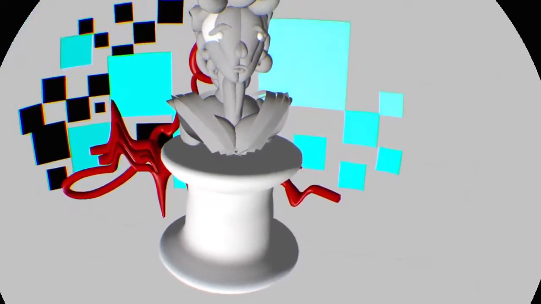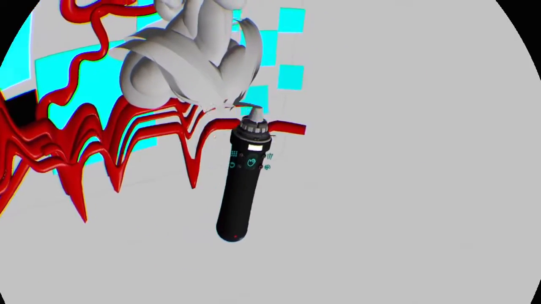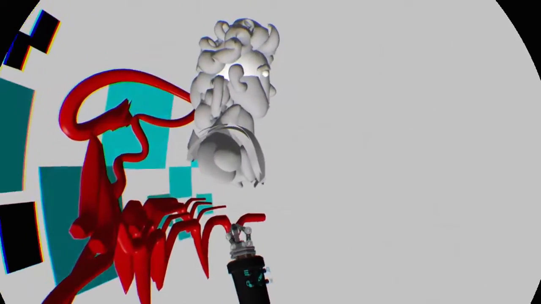Looks kind of like a modern table that you get at IKEA or something. Rotate the world.